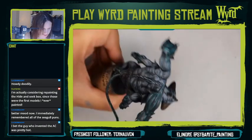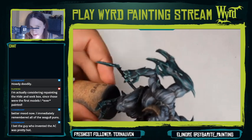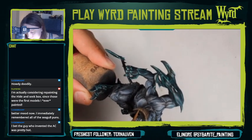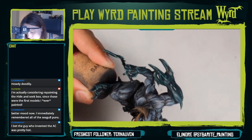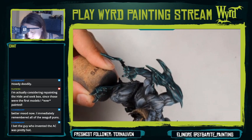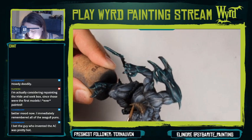There, so that's gotten a little bit more paint. I'm going to continue working on our drab lines. I want to say Graveyard Earth, but that's an old Citadel paint name. It's now called Steel Legion Drab, but it's pretty much the same thing. Just a nice drab paint.